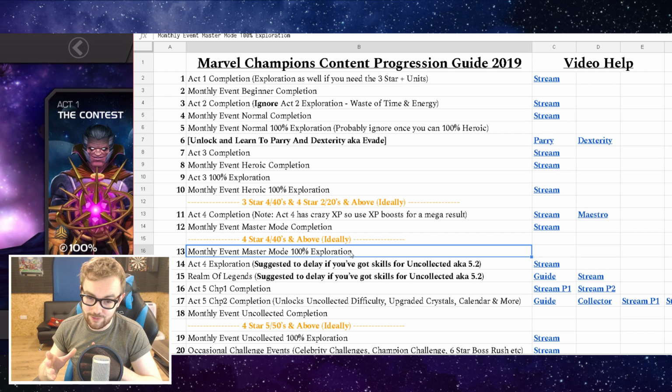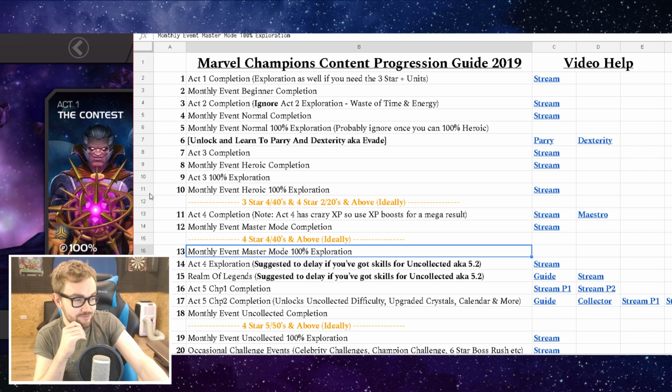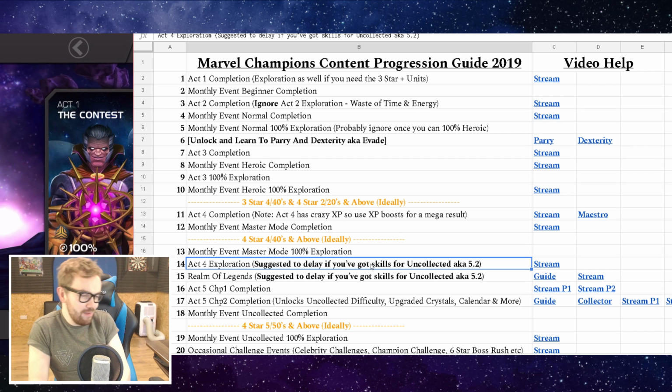So usually if you can do completion, it's a good idea to 100% explore the first 2 chapters as well, because doing each chapter is going to give you, I believe, another 500 4-star shards as well, which again is a very, very good time. So you always want to push as much as you can in master mode on a monthly basis for those sweet, sweet rewards. And then next up, we have 2 things that can take a little bit of time.